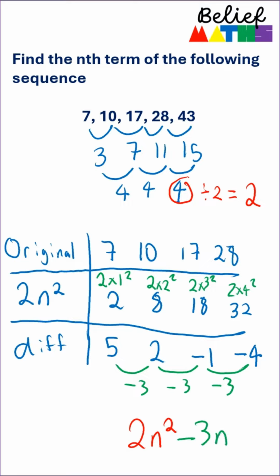The final thing we need to figure out is what the end of our sequence would look like. And with that, with our 5, we want to think, well, what would be the term just before that? And in each of these cases, we were subtracting 3 as we went to the right. So as we go to the left, we can add 3. So then 5 plus 3 just simply gives us 8. So the last line of our sequence is plus 8. So our final nth term sequence is 2n squared, take away 3n, plus 8.